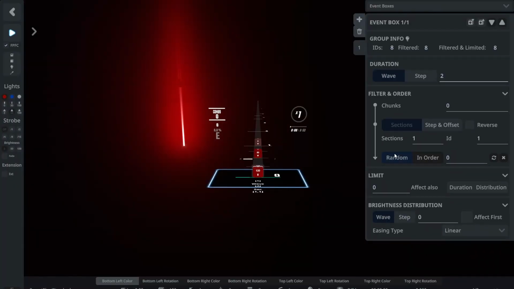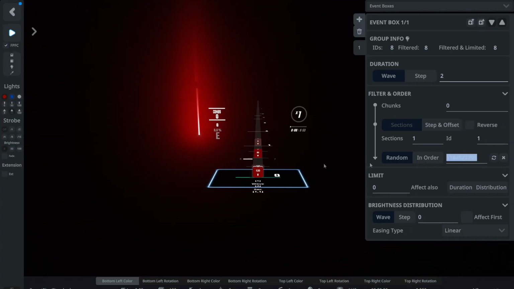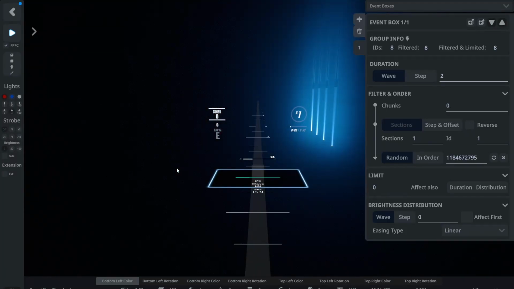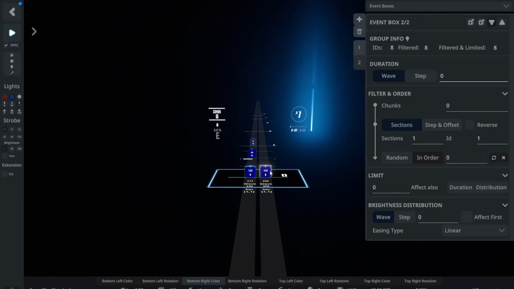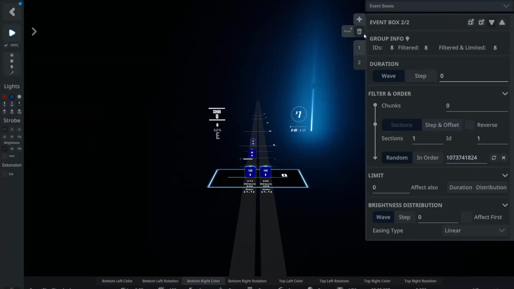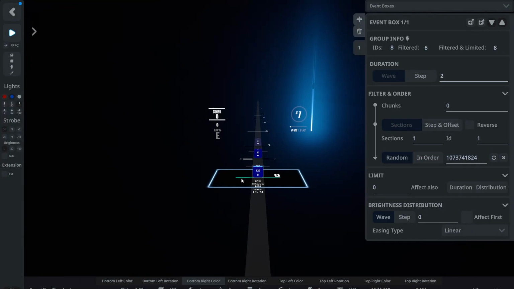But randomness kind of changes that. It makes it random. So first you click it, and then you click this cycle button to give some random series of integers. And then when you play, you'll notice it's in a different order. And yeah, you're gonna want to make sure that you click this button at least once, because for some reason, I'm pretty sure there's a bug where every time you click the random button, it gives you the same starting number. Yeah, see? Same starting number. So always make sure you click this before you click random. Sorry, after you click random.